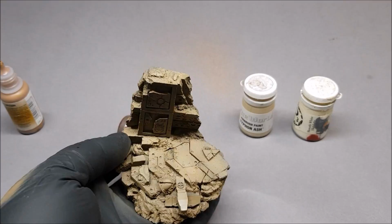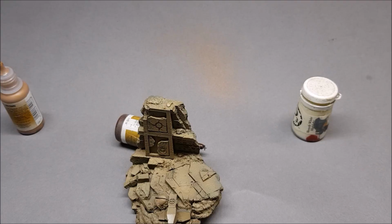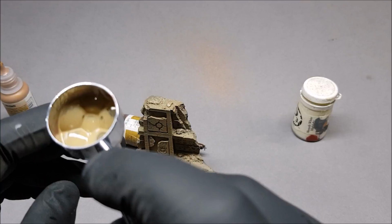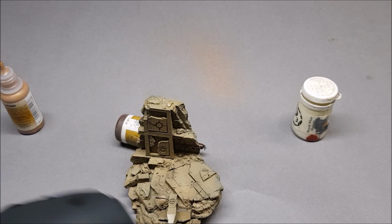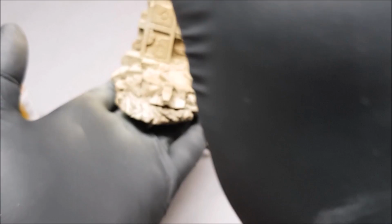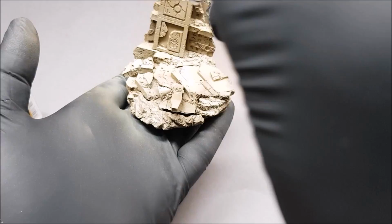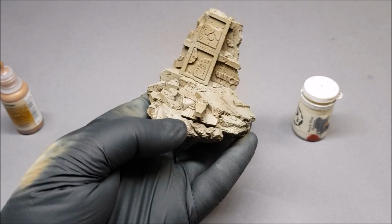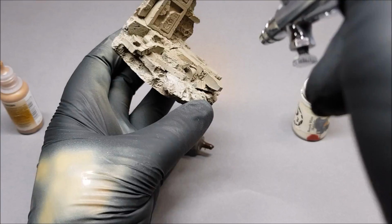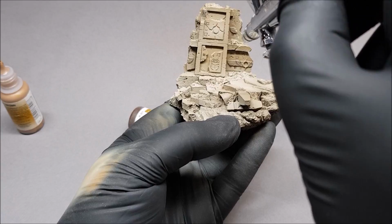So what we're going to do now is add a bit of this Typhon Ash into the khaki, 50-50 again. Give it a mix. Put it on camera. Yeah. So this one wants to be random again, so as you can see we're getting brighter up in colour tones. So we're getting brighter again.